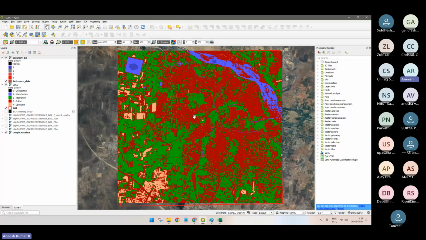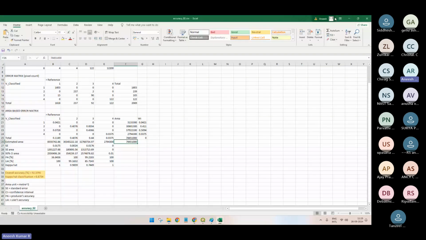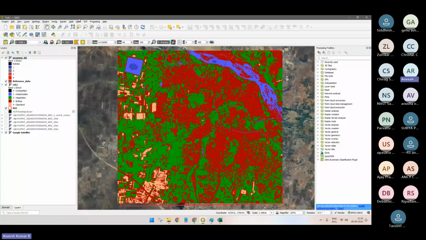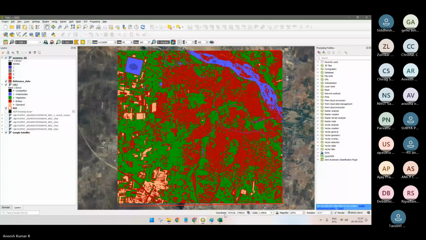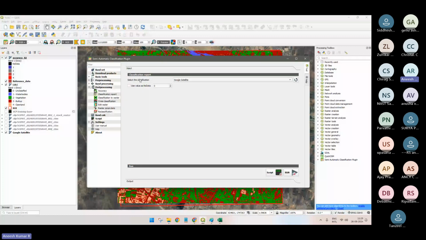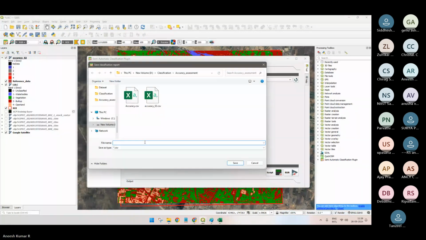Also, without referring to this, you can simply calculate the area from here itself, in SCP, post processing. You can go for the classification report. Once you click on the classification report, you could select the classification type from here. Let's go for LULC and click run. Let's say a report.